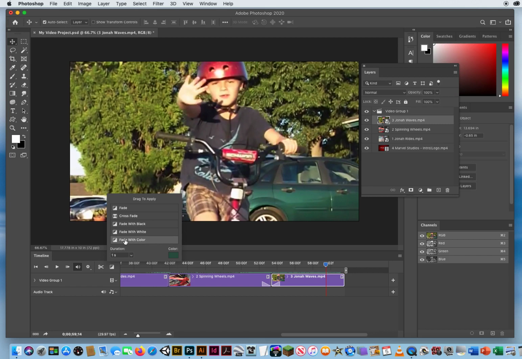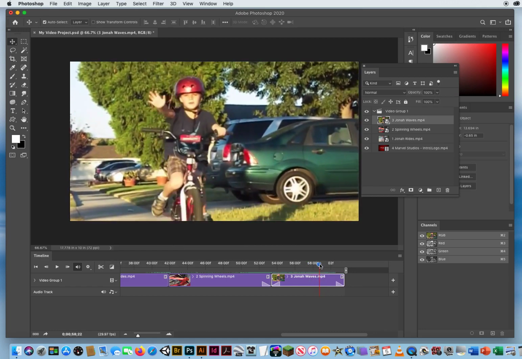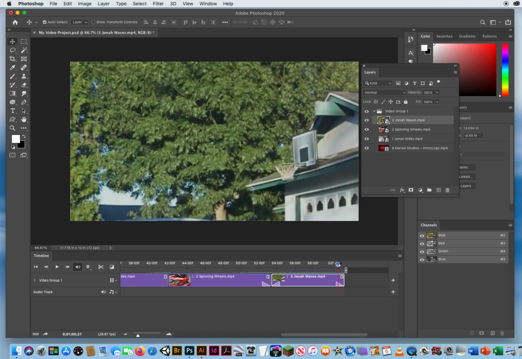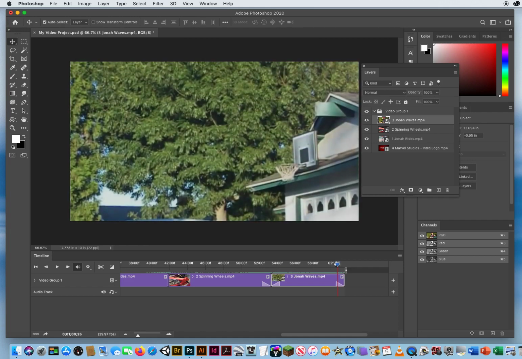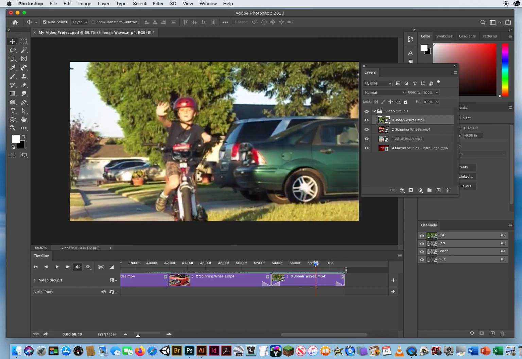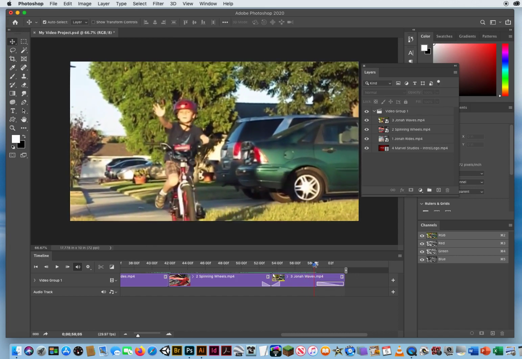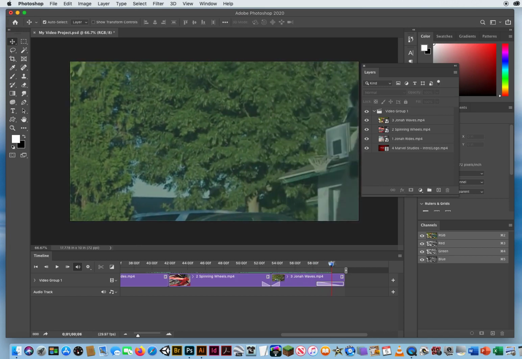Now I can take the words fade with color, drag and drop them. And now this video with my scrubber will fade to green. But I don't want it to fade after we're just looking at a tree. So again, I want it to start to fade right about there. So I click on that little white ramp and I stretch it out. So now notice it'll fade away with color like that.